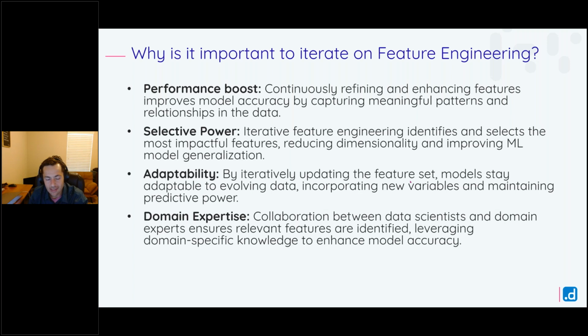And that's where the last thing here is that domain expertise comes in. As data scientists, you can just code all you want. You can look at correlation plots. You can do exploratory data analysis, Plotly, anything that you want, dashboards.